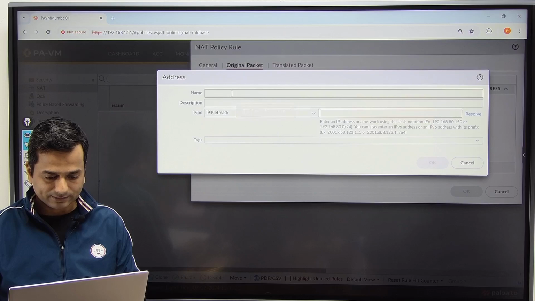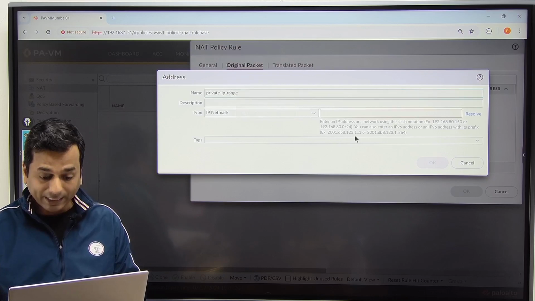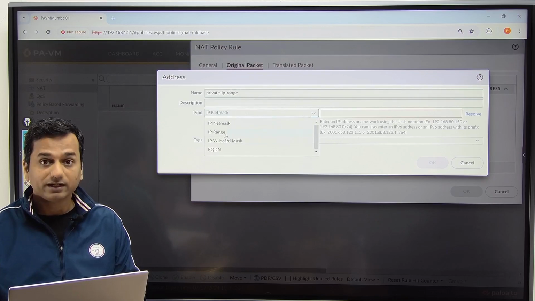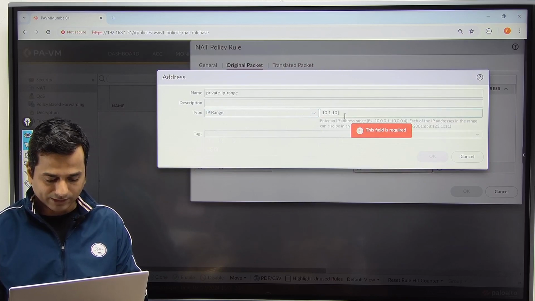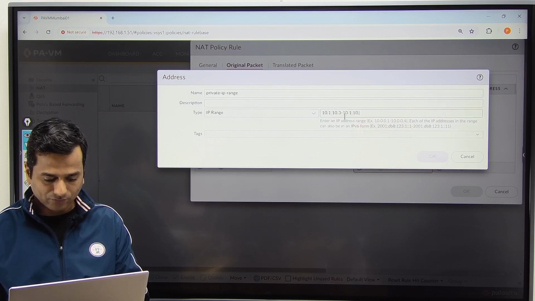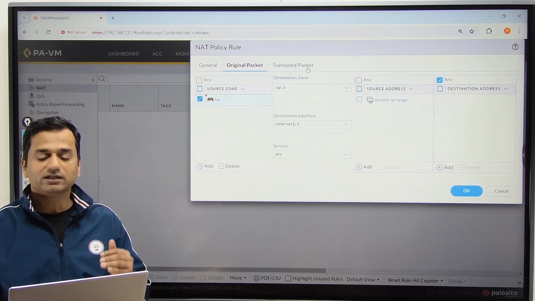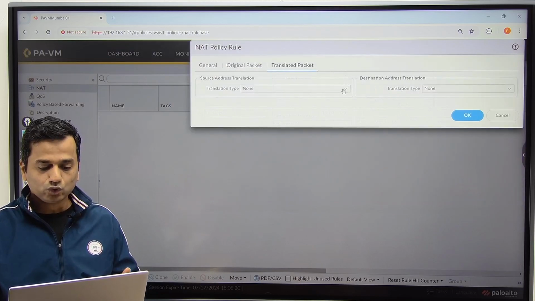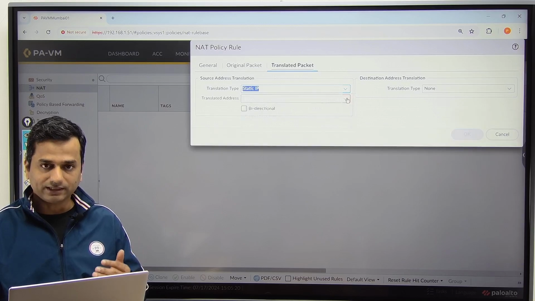Under address, define the name, private IP range, type you should select range, and the start IP 10.1.10.3 and end IP 10.1.10.5. Okay, then go to the translated packet, choose source address translation type static and translate address.